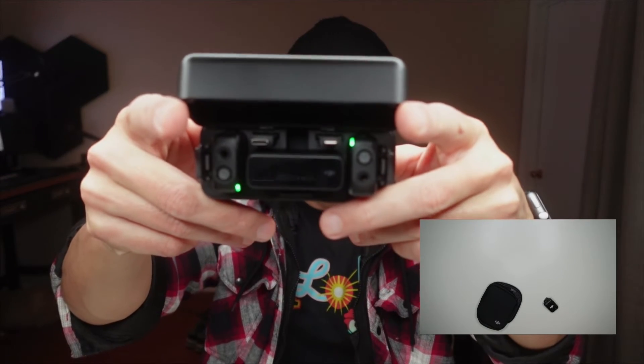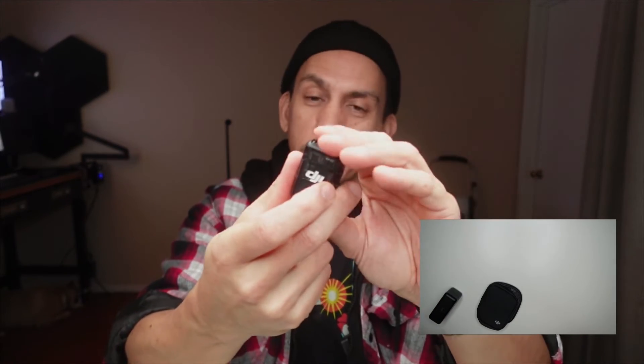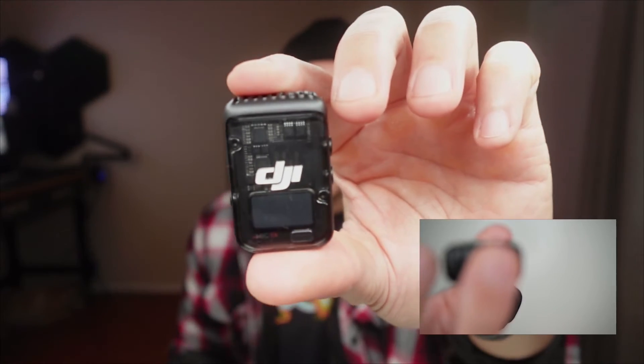But I reached out to DJI Support, and they say no. They say that you have to have either an Osmo Pocket 3, a DJI Action 4, or the receiver — which, like I said, in the original mic kit is sold. So if you buy the DJI Mic 2 kit, you would need the receiver for the DJI Mic 2 kit to actually turn 32-bit float recording on. So there's no file update, no transfer file to turn 32-bit on. You just can't do it — you can't enable 32-bit float if you just have the transmitter alone.